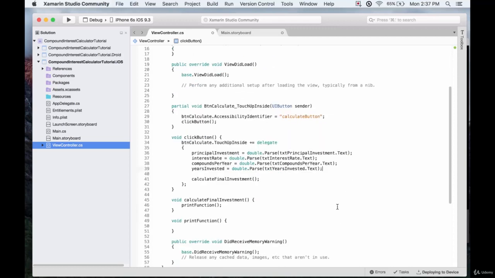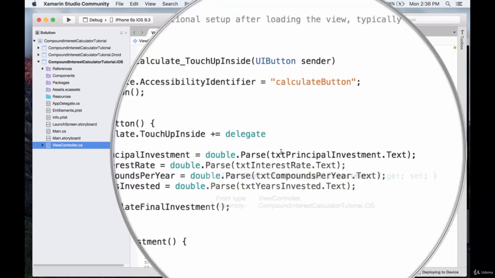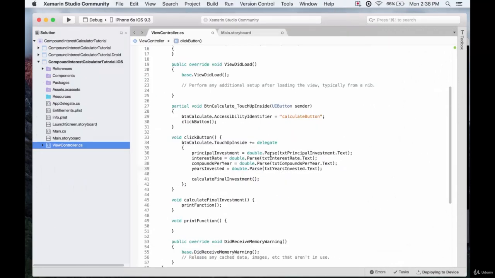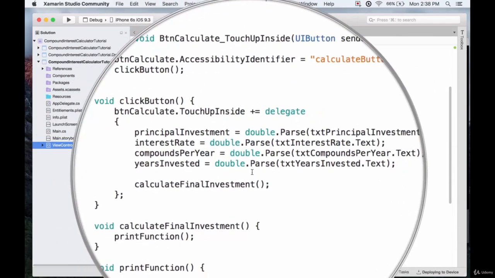It wouldn't make much sense if we were taking the interest rate from the principal investment text field. That wouldn't make any sense at all, which is why we have to specify which field we're taking it from. So now we have our inputs set up.